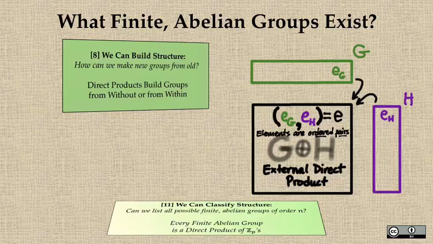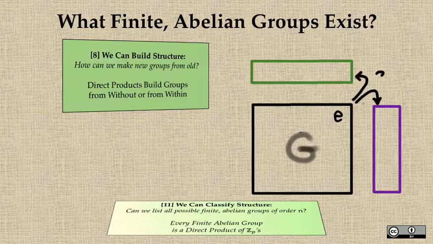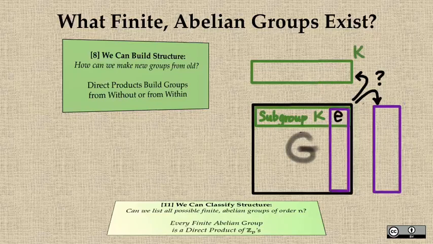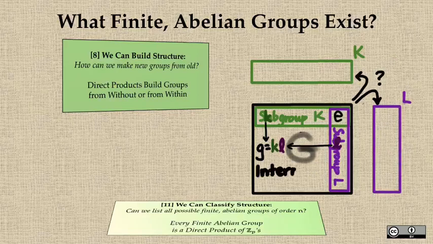So that's, on the one hand, how to put groups together to build them up. The analogous question is, if you just hand me a group, is there a way that I can break it apart to discover an internal product structure that it might have? If you hand me a group, can I find out whether that group really is a product of two things? For example, could I find a subgroup K and a subgroup L such that if I break this group apart into K and L, and take the direct product of them, they multiply back together to give me G? If I can, then my group has an internal times table structure. We can arrange its elements so that it makes its own multiplication table, which would be really cool. That would be a really powerful thing to understand about a group. We would call that an internal direct product.